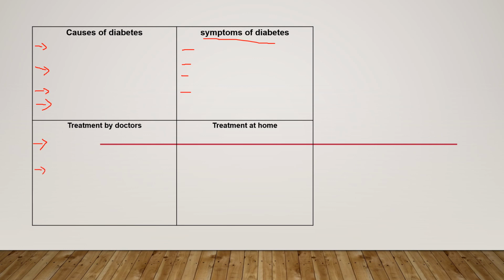And then here is where we need to try to interview our parents. I know that there's many people around your community or neighbors who will have diabetes. So you ask them, what do you do to keep up with your diabetes? Okay, those are called the home remedies, not what the doctor tells them to do, because the treatment by doctor is going to come here.